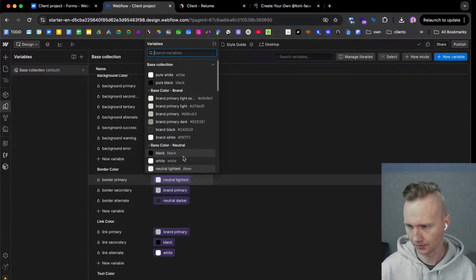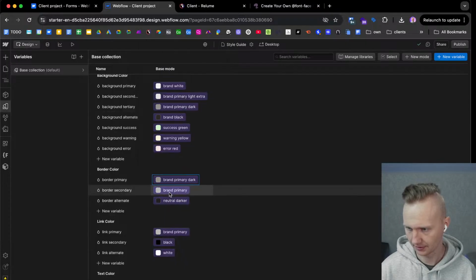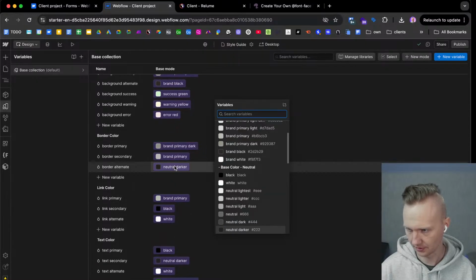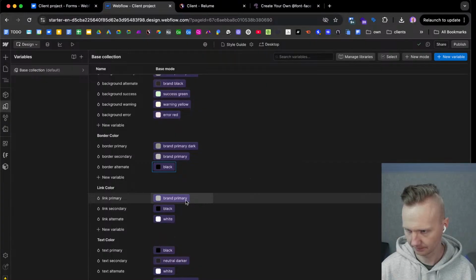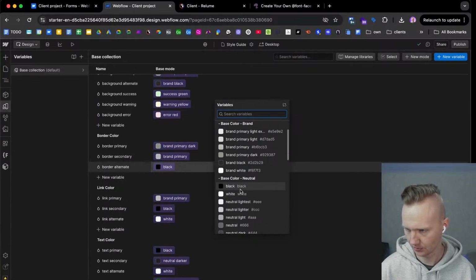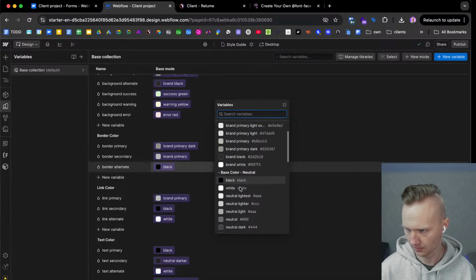Border, not neutral. You can be like brand dark. Alternative could be brand black. Was that a brand black? Yeah, it was.